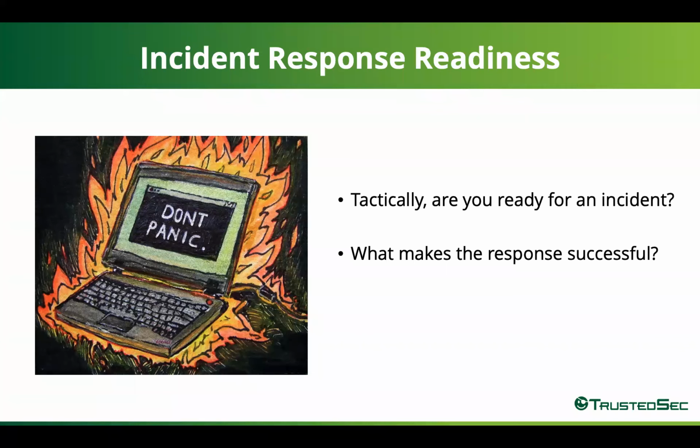And I said, well, what happens if your card and badge reader was part of the encrypted services and it's no longer available? Are you able to get into your building? Fortunately, they did have physical keys and were able to get there. But in other cases, if the badge reader were offline, they're not getting into their building, or at least not easily. So those are the things where you get ready by going through the process of how would you handle this? How would you do this?